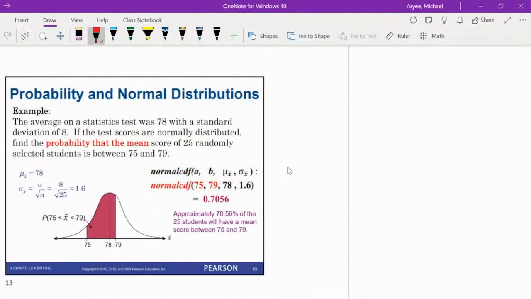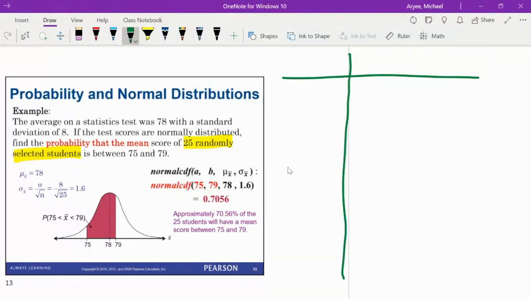All right, so let's look at the question. For all these questions, usually they're going to talk about sample size. Like here, for example, they said 25 randomly selected students, so they're giving you a sample size. So let me create the small table that I've been creating. For every question, you may need to create this to help you: the population side and then the sampling distribution side. It's always good to know your n. So mu, sigma, and then the shape.